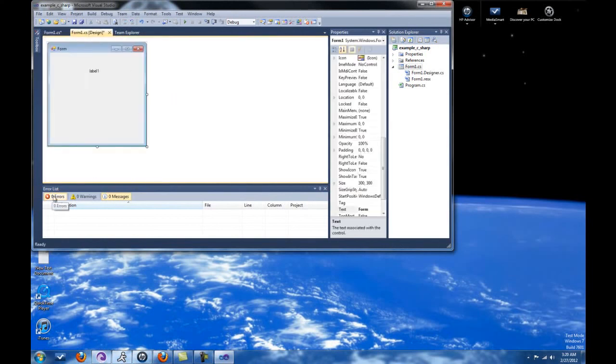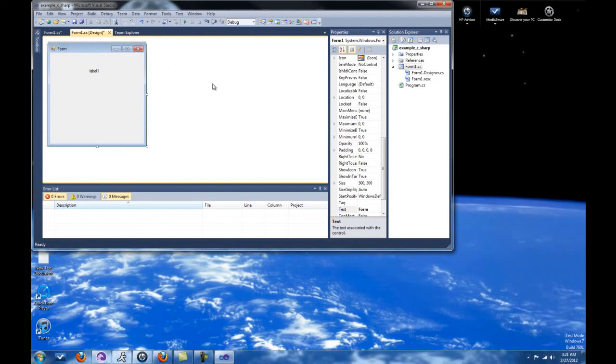If you have any errors, your application cannot run, it cannot be built, it cannot be compiled, it cannot be debugged. So if you have any errors, you'll need to be able to fix them yourselves. Warnings won't stop your application from running, assuming you have no errors, but you should still fix them because what a warning might be in the Windows 7 operating system might turn out to be an error in another operating system. So it's very important to make sure you take care of the warnings as well. So that's about it for that.